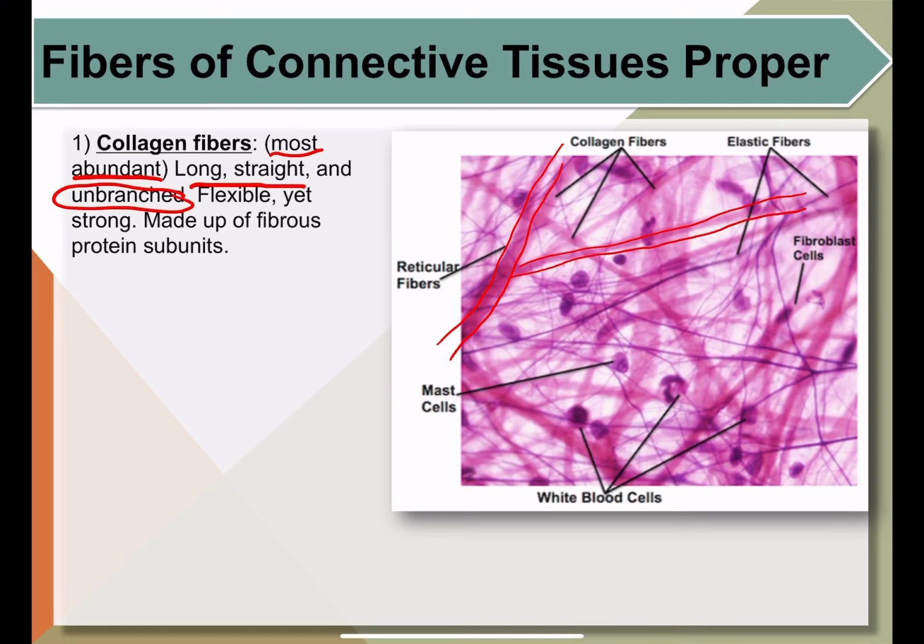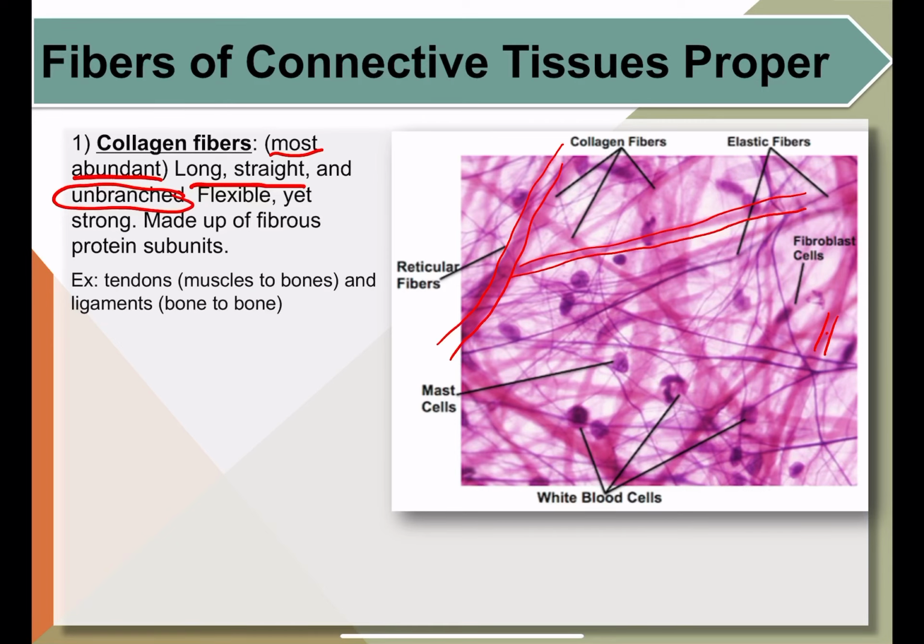I mean, a cartoon image is always easy to tell what fiber is what, but in reality, tissues are just all pink and purple because they are all staining with the same type of stain called H&E staining. And hence, tissues, technically speaking, are clear on the microscope, but they do an H&E stain to make things show up a little better, but they are all pink and purple, and that's why it's hard to recognize them. But collagen fibers, you can't mistake them because they're usually thick like this. Okay, so any thick lines you're seeing is a type of collagen fibers all over in this place.